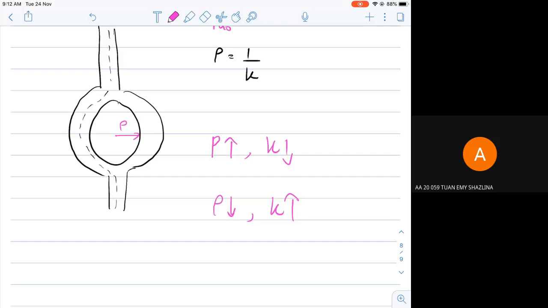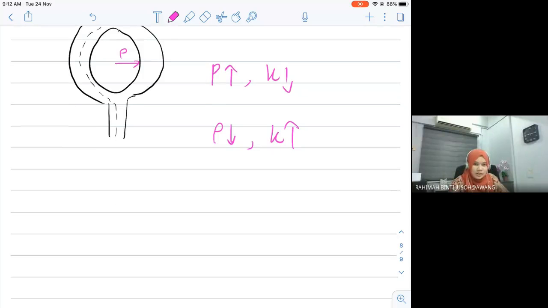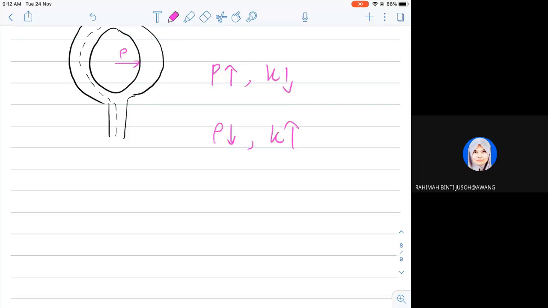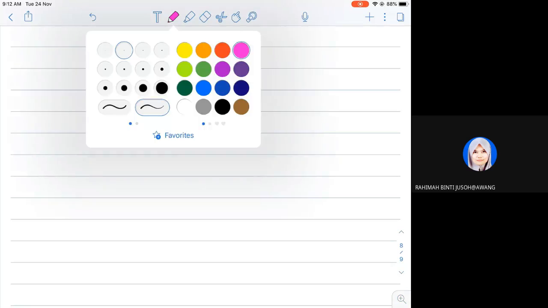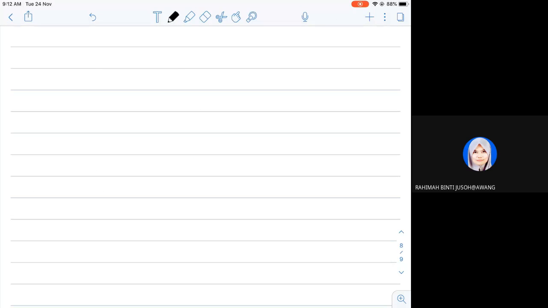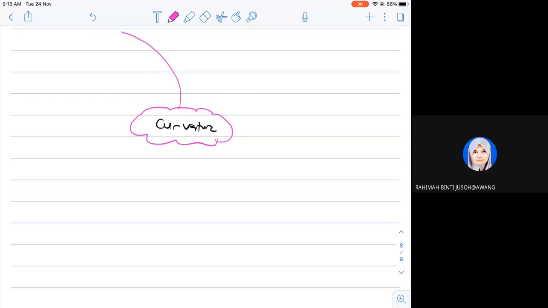Yes. Okay, good. So I turn off my camera. All right, so let us proceed. Curvature, we have a lot of formulas for curvature. Okay, guys, curvature. I will do my map here. Okay, formula number one.